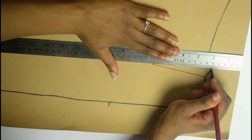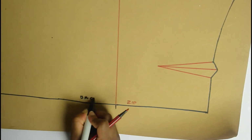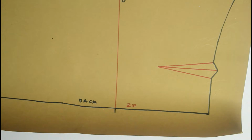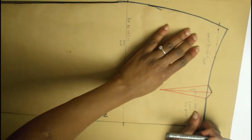Find the 2 points you marked on for the hip and also connect that with your ruler. So that you can use this pattern a bit more effectively, it will be good to mark down the key features, the zip, where you cut it, as well as the measurements that you use so that you can adapt this easier later on. Now we can add the allowance.